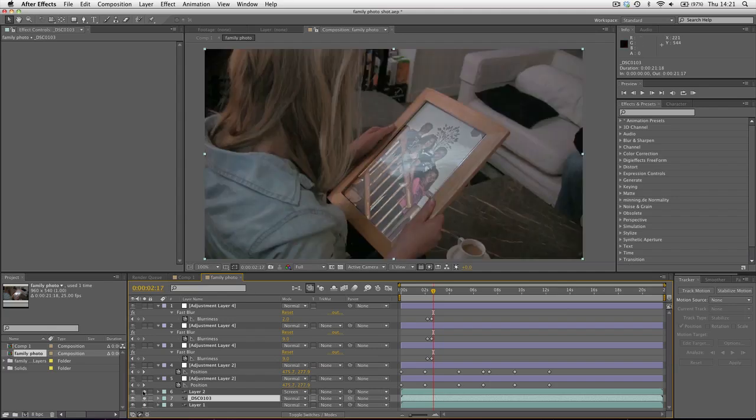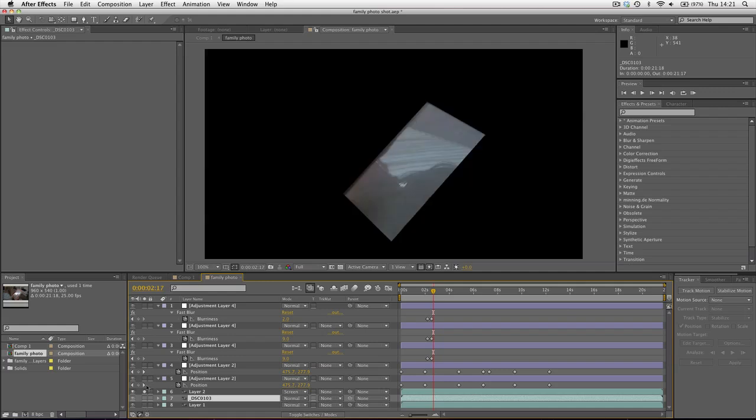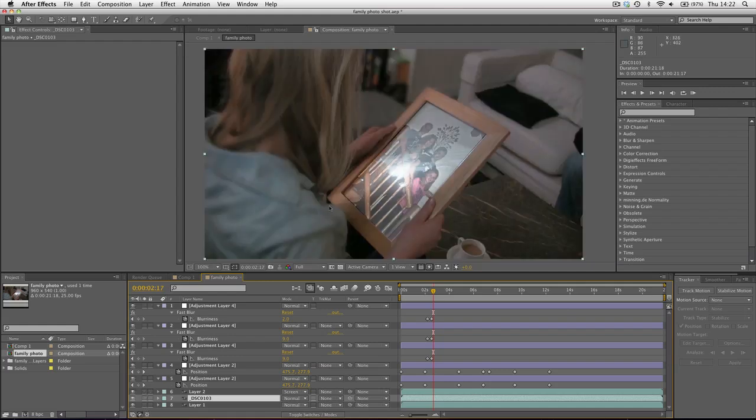And then, over the top of that, I added in the original reflection. If you look, you can see that we did have some reflection on there, so I literally traced that round with the pen tool and put it over the top with weakened transparency, so you can see we've still got this reflection going on here. The next thing I did, I added a glow layer, which you can see I've animated a little and it moves around, just so it looks like we do actually have some reflection going on.